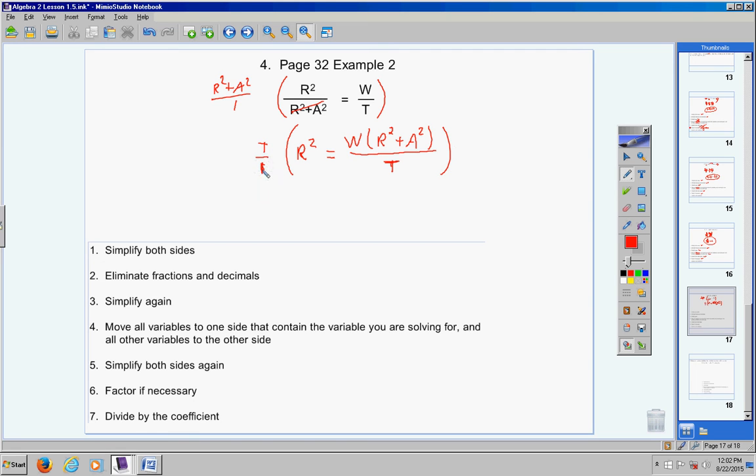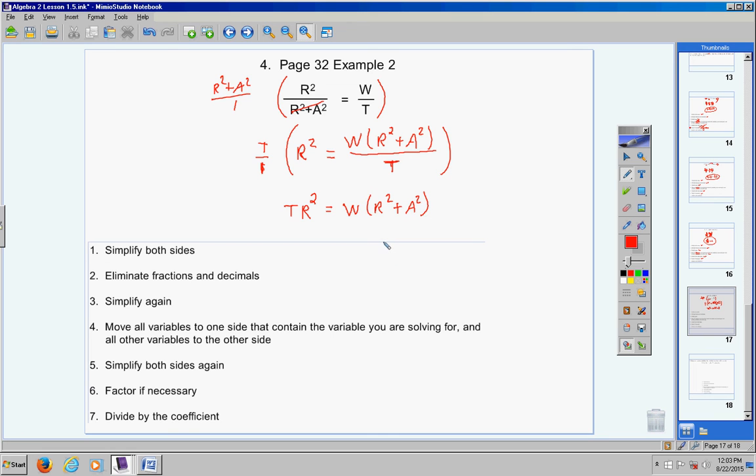Okay. Now, they're not all going to be this hard. So some of you, I know there's like 4 of you who were in Direct 2 last year, relax. You can do this. They're not all going to be like this. This is one of the hardest ones we'll do, okay? T times r squared is t r squared, okay? Then t over 1 times this. Your t would cancel with your t, leaving you with just this right here, okay? So we're left with w parentheses r squared plus a squared, okay?